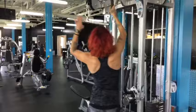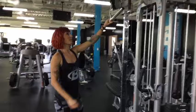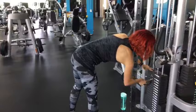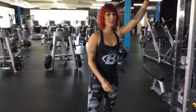All right. So always make sure that it's nice and locked when you're putting it on there, because you can get some funny stuff happen. And make sure that it's always nice here on the carabiner, because if it's not, you can have an accident. So I'm setting the weight right now at about 40. Because these are isolation exercises, this is going to be a little bit more difficult, so I'm not going to go as heavy with the weight.